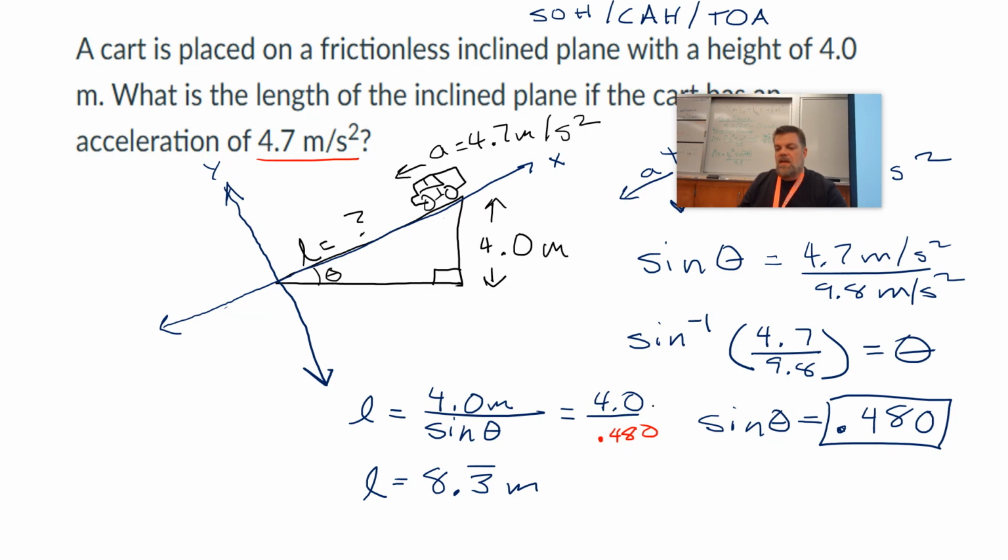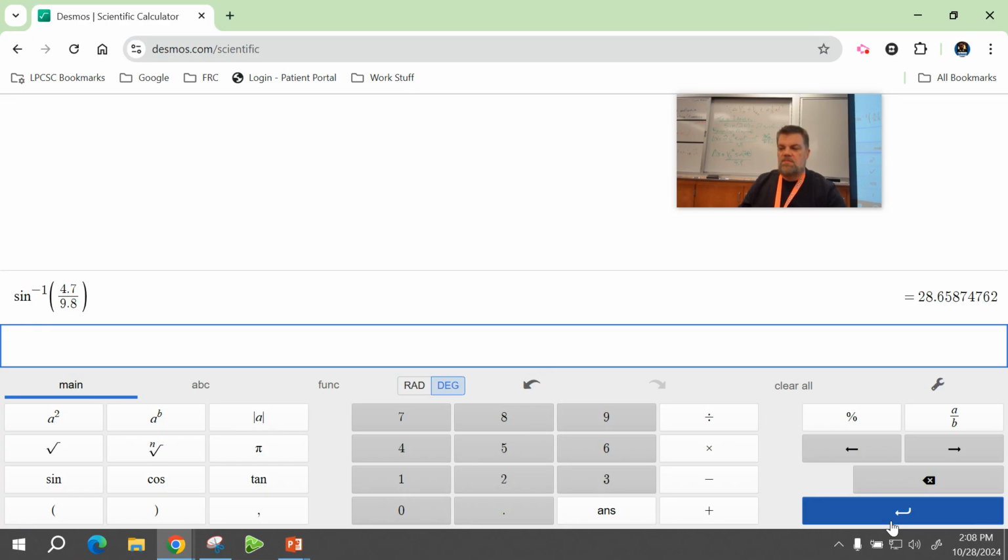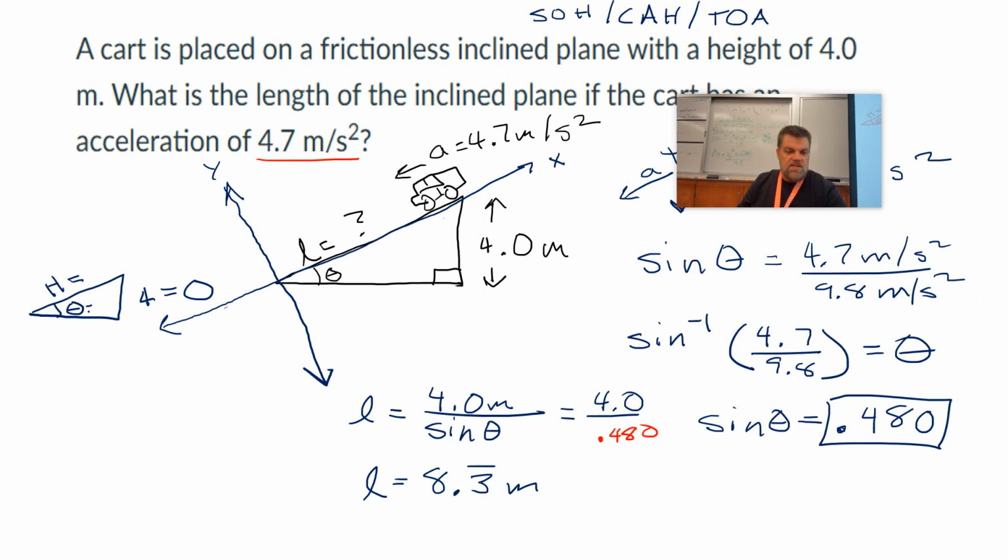Now, if we were to find the angle theta, this is another way you could have done it. This would be 4, so this would be the opposite, and this would be the hypotenuse. If I figured out what theta was, which if I remember was about 28 degrees, in degrees it was like 28.67, so we could say 28.7. You still end up doing the same thing. That would be the opposite over hypotenuse. In other words, sine of 28.7 equals the opposite, which is 4, divided by the hypotenuse, which is the length.